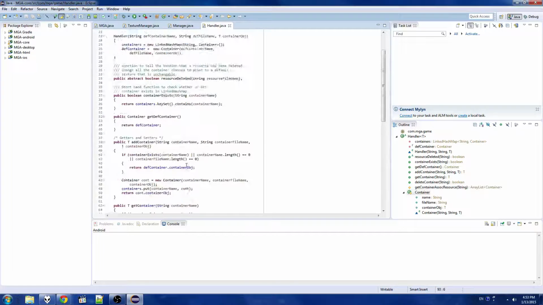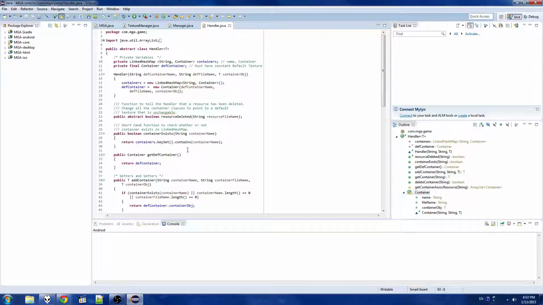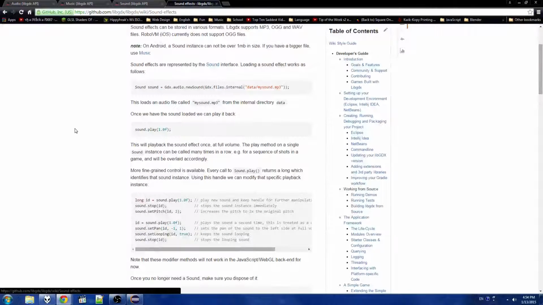So what I'm going to do is I'm going to put it into the audio handler because it's pretty much near identical to a handler in terms of it being able to contain the actual resource, and it's able to release that resource for us. Now the question becomes, if I want the same audio. Okay, so it seems I can just get the sound by copying it through an equals operator. Alright then, let's get started.